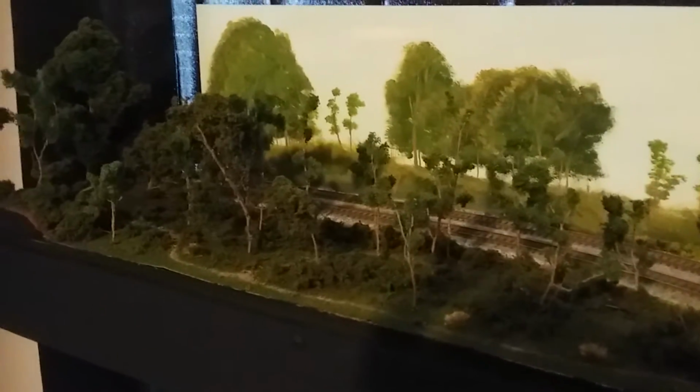Alright, so just a quick video update. I know I haven't done anything in a while. I've been working on this extension, getting the landscaping in. I still have a lot more details to it, but overall it's pretty much complete. It really only took me probably a few days to do that. And of course, details go on forever.